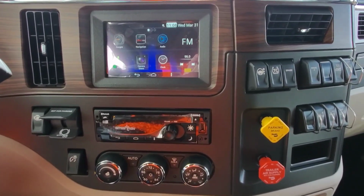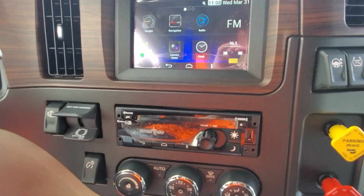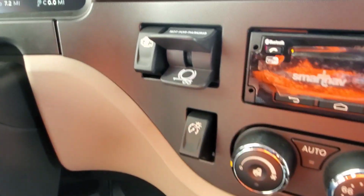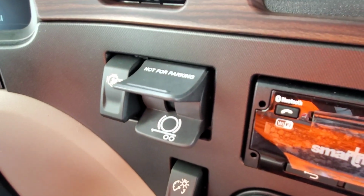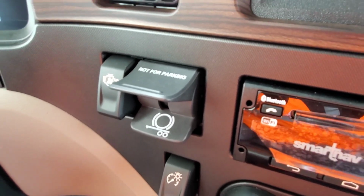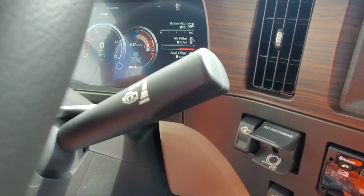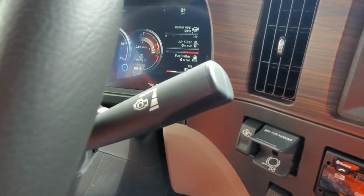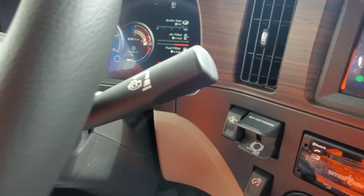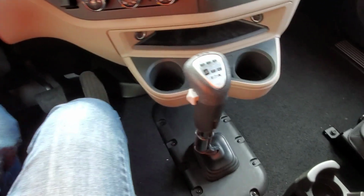One of the other things that are going to be upgraded for the 389s is a similar Johnson bar handle, or trailer brake handle, so to speak. And then your Jake brake is going to be up here on the steering column, or if we go with the automated manual, then this is where your shifter is going to be, which is going to clean up your floor.